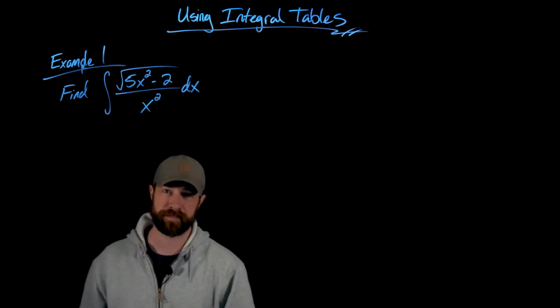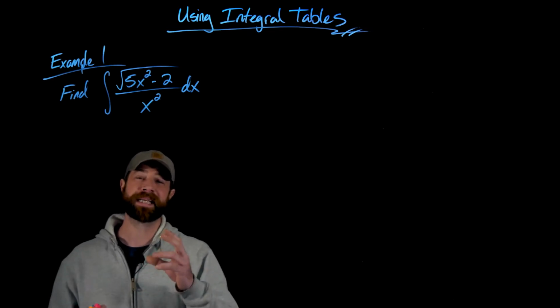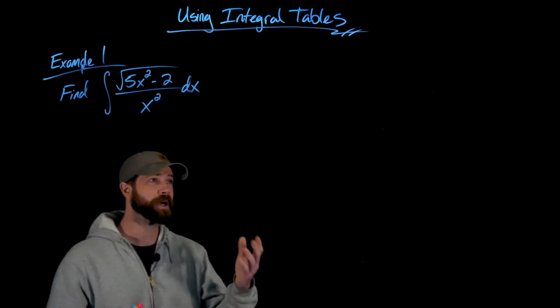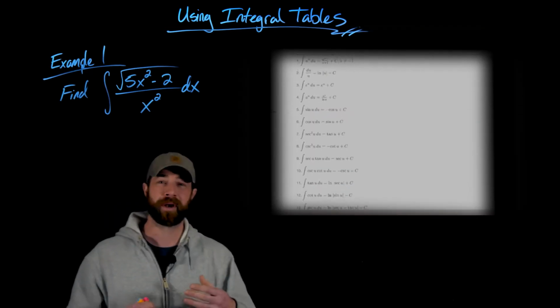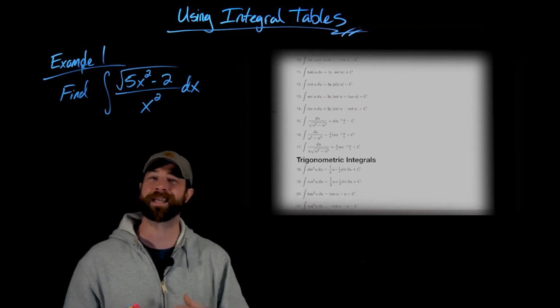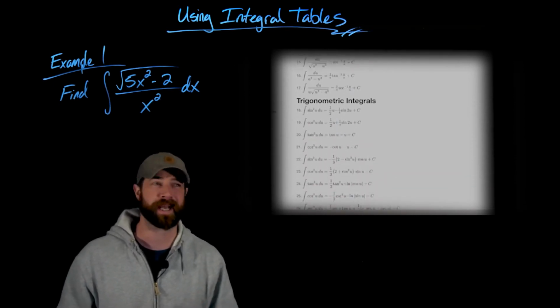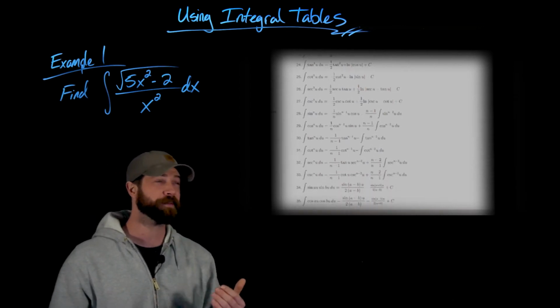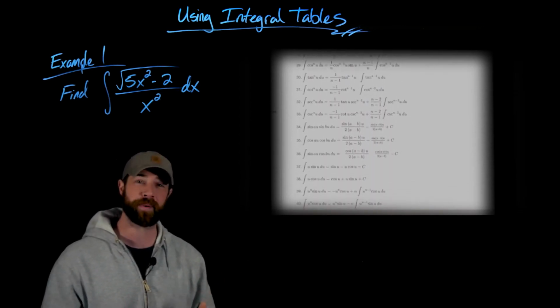over x squared. And what we want to do is to integrate this with a form that we can find in our tables here. So let's bring up our table of integrals that we have. There are many different forms of this, but generally all of the integrals that you'll see are of the same sense, no matter what your textbook. But in the OpenStax textbook, we have this list right here. We start off with these basic integrals and go through some of them that we've already seen.